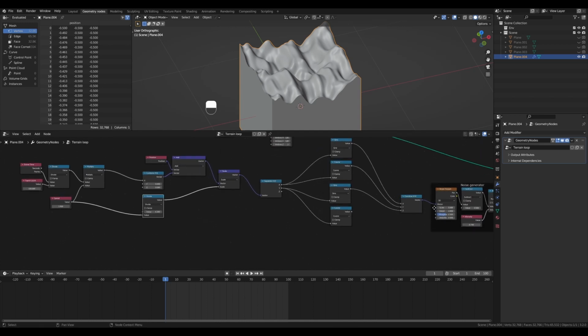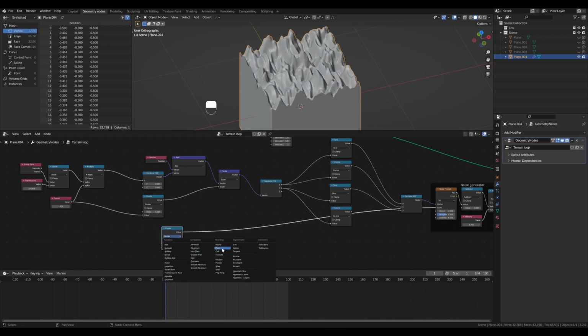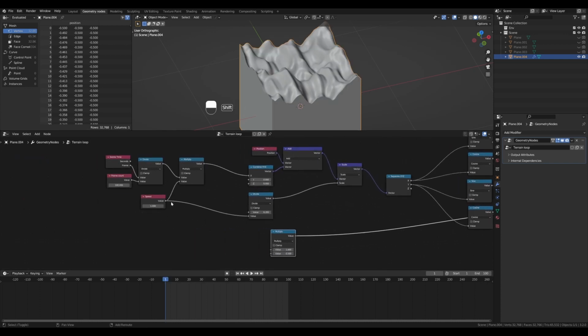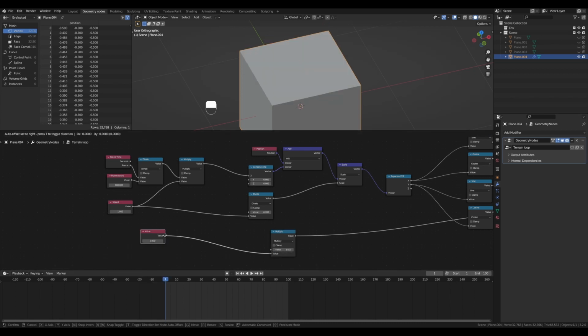So I'm just going to bring this over here, and I'm going to add a math node. And I want to multiply this by, let's just add in a new controller, new value.